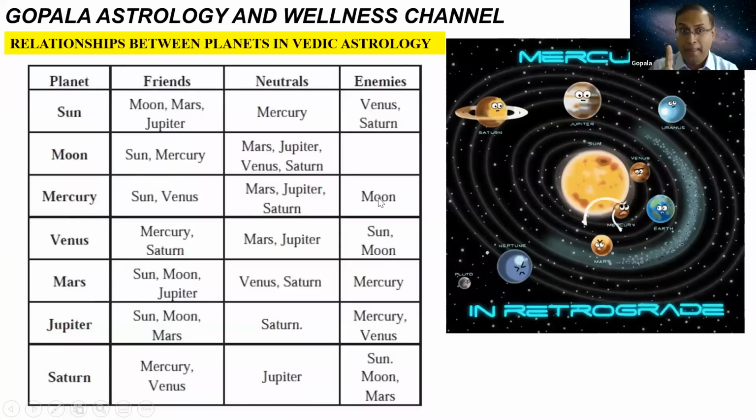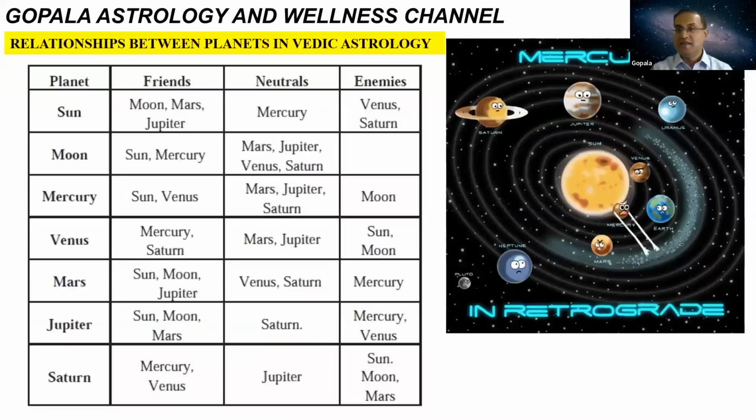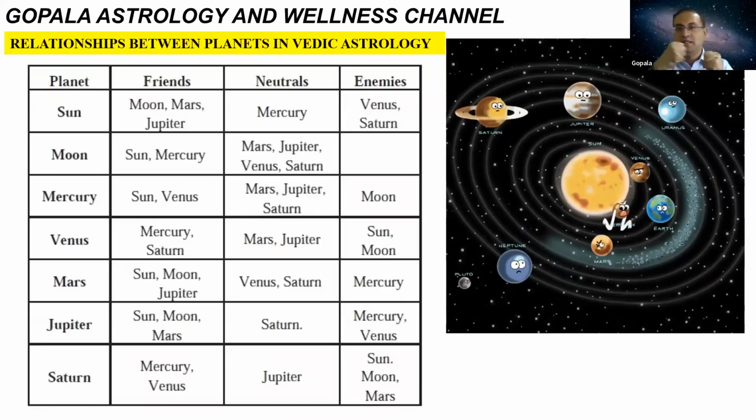I just want to understand this. If Venus is considering Moon as its enemy, how come Moon is not considering Venus as its enemy? Not necessarily. The converse may not be true. See, it happens to people. Person X and Y are there. The person X is considering Y as the best friend, but this guy in his mind may not reciprocate in the same way.